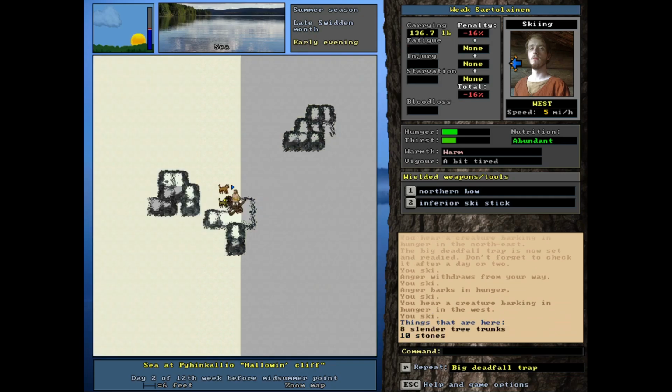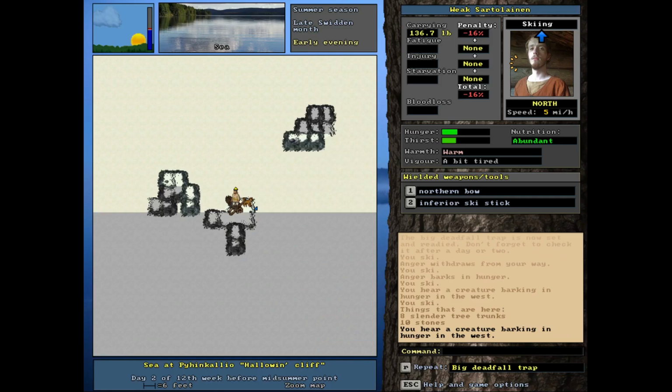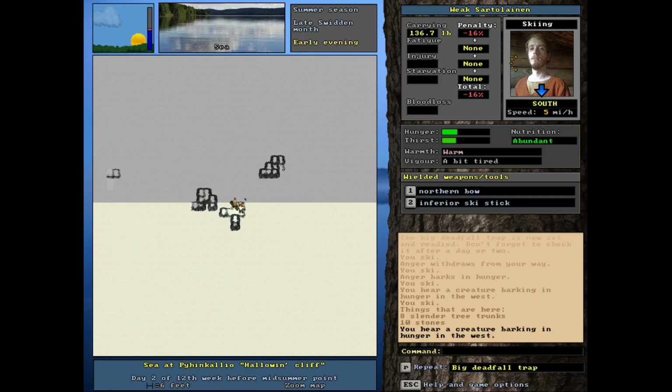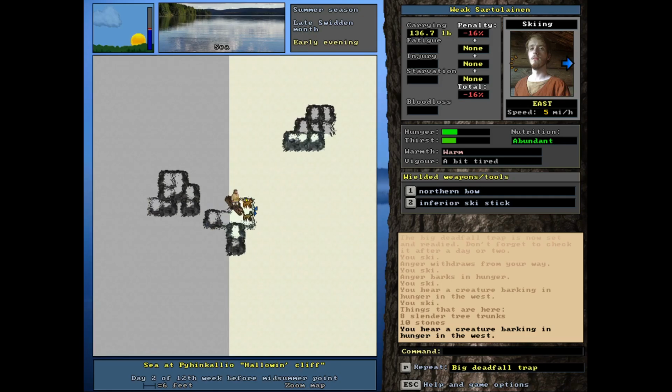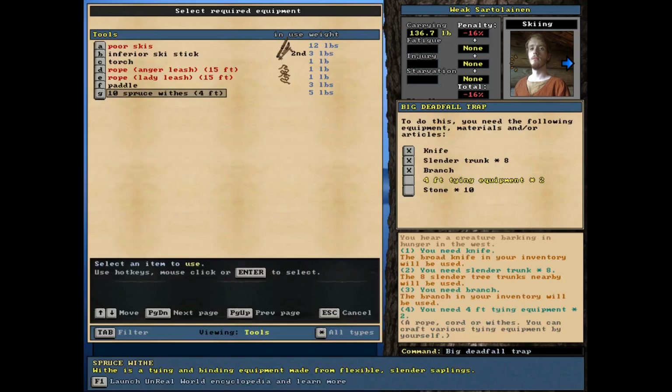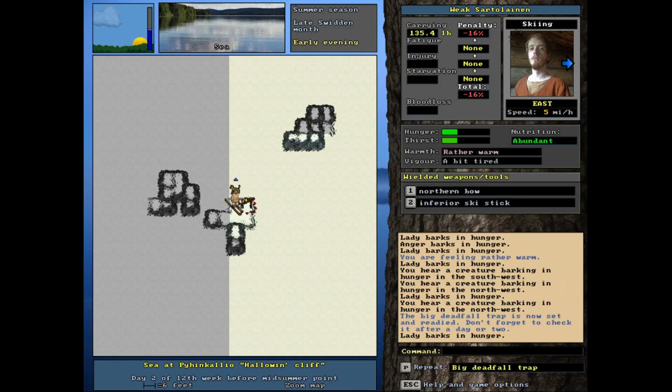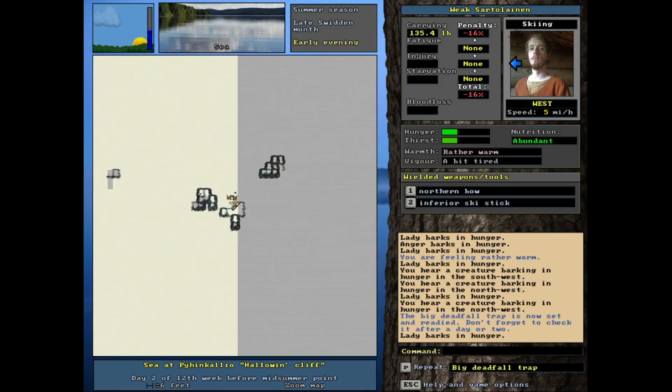But okay, we've got a second one set up over here just a little bit farther out into the deeper water. So this is a really good spot. I'm going to put it right to the right here. Yep, where the dog's at. So let's repeat. There we go. All right. What's better than one big deadfall trap? Two big deadfall traps out here.